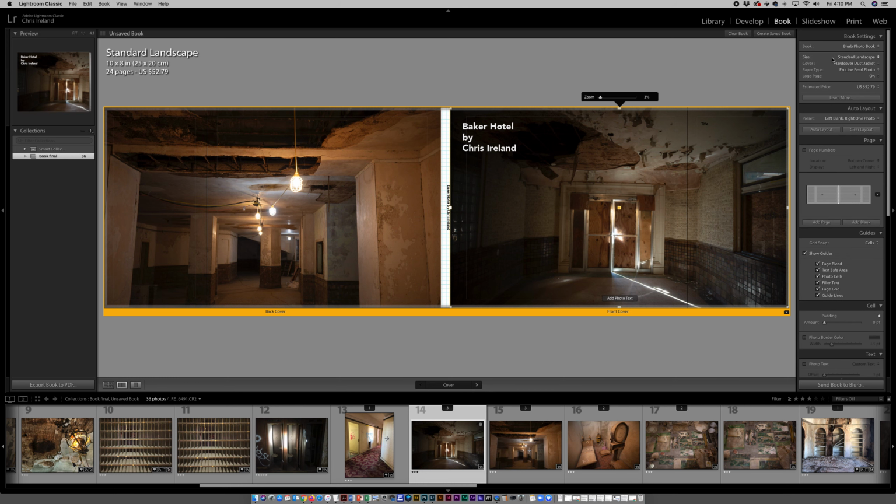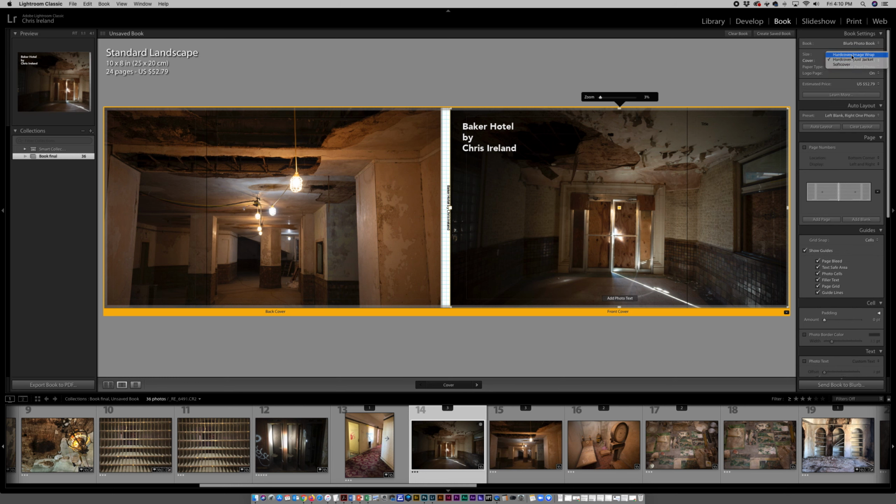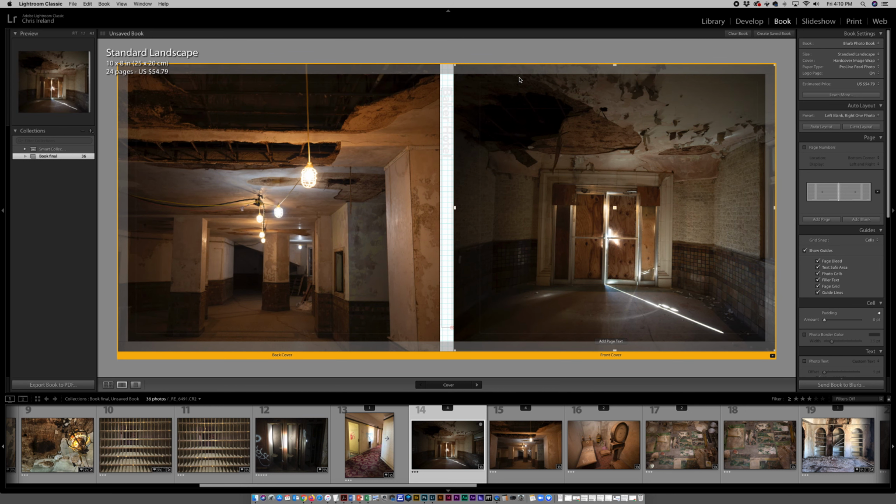And there's that. I didn't mention, but there's this other option called image wrap. When you do image wrap, you'll notice that it doesn't have the jacket flaps. It actually literally prints the image on the cover. So you have a hard cover with an image on it, and it looks pretty good. I've seen these before. It's a good option too. And I don't think it costs any more than doing the dust jacket. So either way is fine.